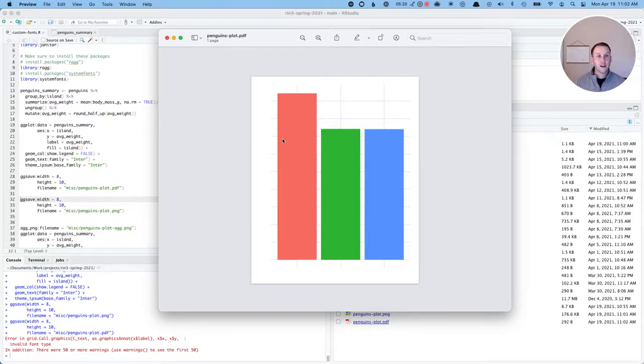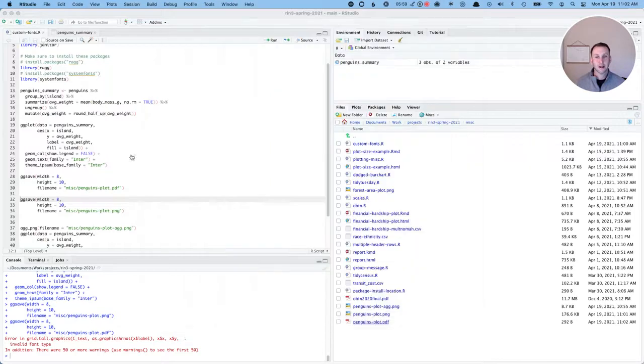The ragg and systemfonts packages are really good for getting fonts working within RStudio, but they don't help with actually saving outside of RStudio. So if you want to save to a PDF, you need to do what's called setting the device, which is basically the kind of external package, or I don't know what it's technically called, that you use to save to an external file, in this case a PDF.